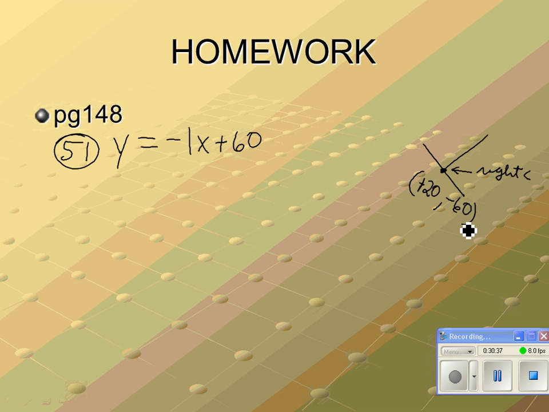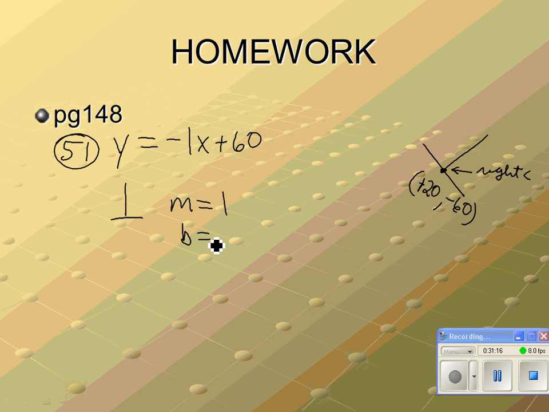If we're trying to write an equation that's going to form a right angle there, so it's going to be perpendicular, what's the slope of this new line going to be? If this line right here had a slope of -1, what's the slope of this line got to be for that to form a right angle? It's the opposite reciprocal, right? So what's the opposite reciprocal of -1? +1. Don't make it hard. +1. We still need to find the b.